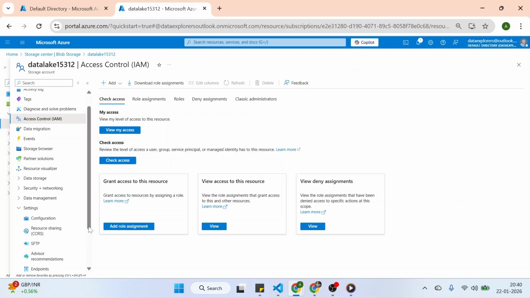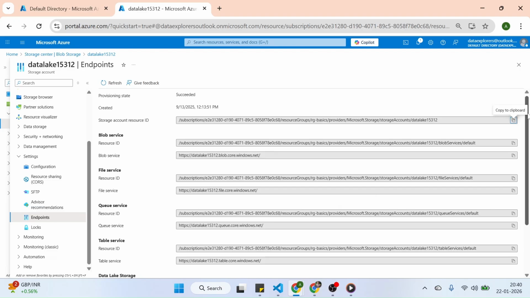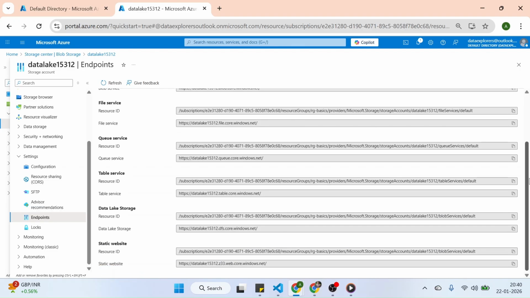So let's go to Azure and go to the endpoints. Copy the URL. But oh sorry, we need to copy the data lake storage URL, dfs.core.windows.net.